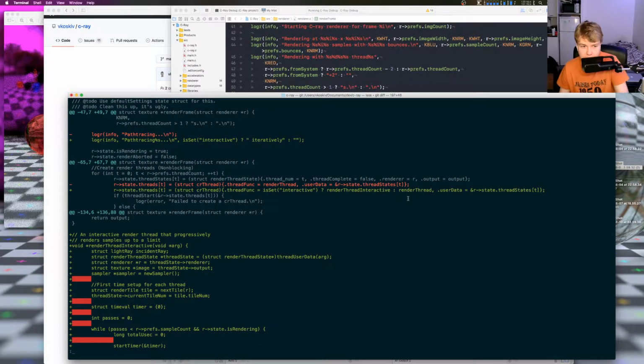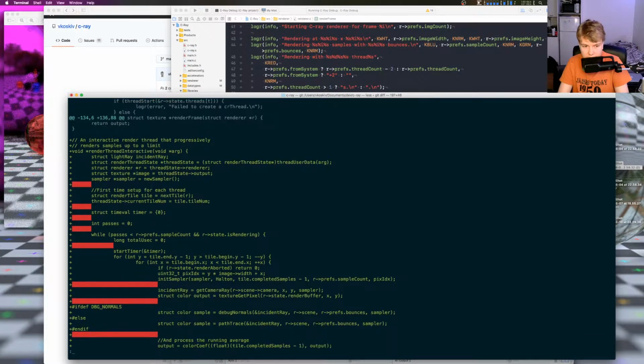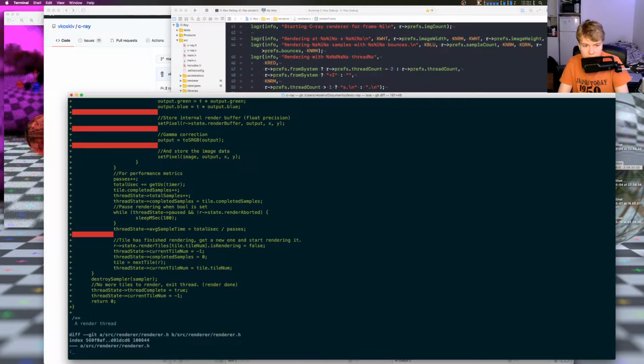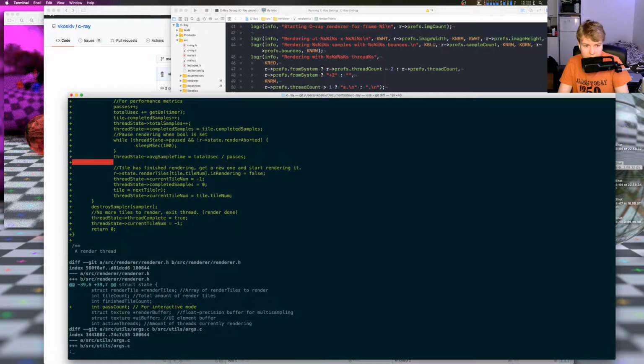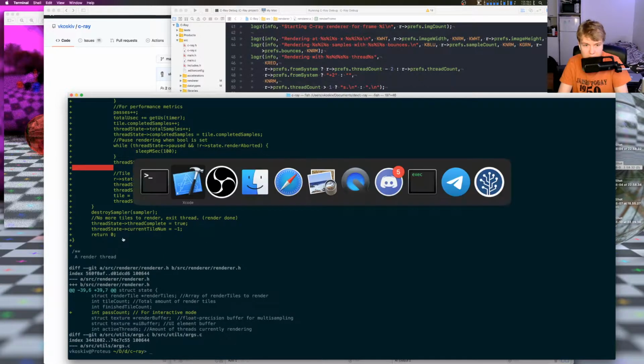Something dumb there. How did we mess that up? Oh, my page up and page down buttons don't work. That sucks. There's some white space issues. Render thread. Pass count. Yeah, we literally did not touch that. So how did we? Oh.